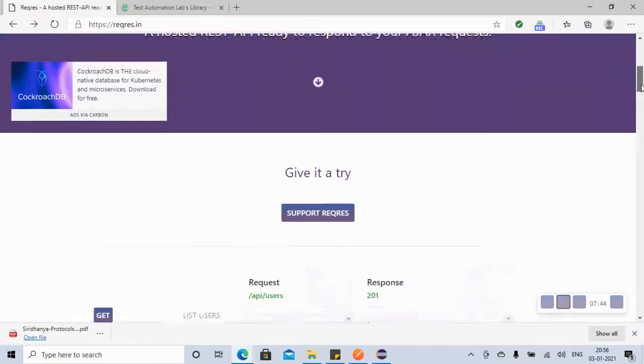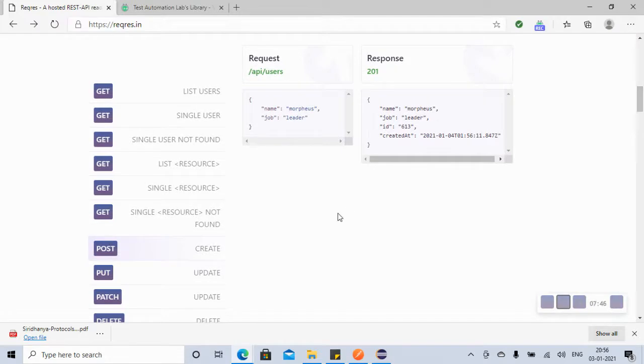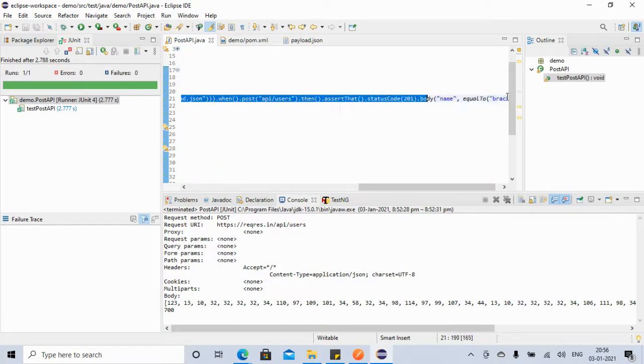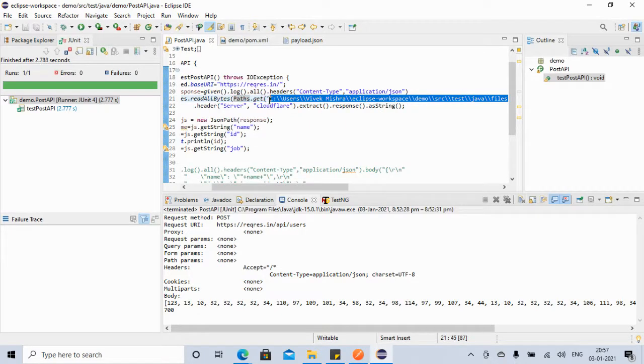Okay, friends. So we want to see the dynamic JSON. We will use the same post that we are using here. So let's see how we can do that. Now again, we will remove this from here. We don't want this path. Okay, we just remove it from here. Sorry, friends, let's remove it till here.